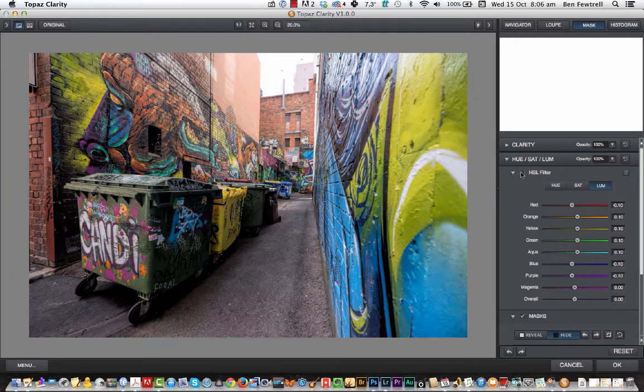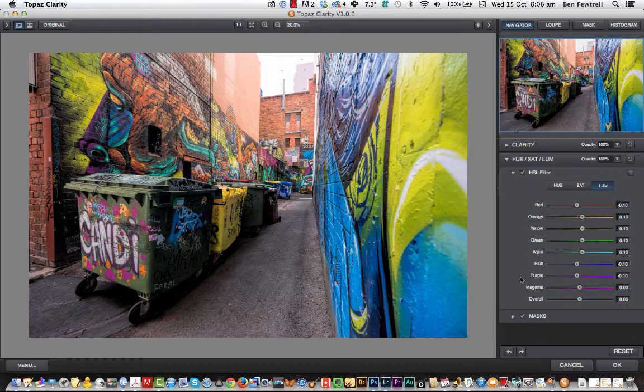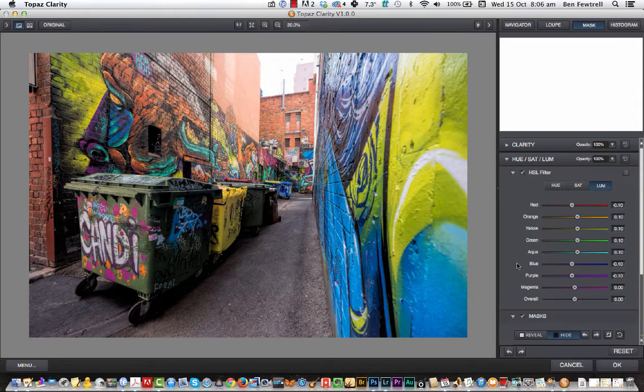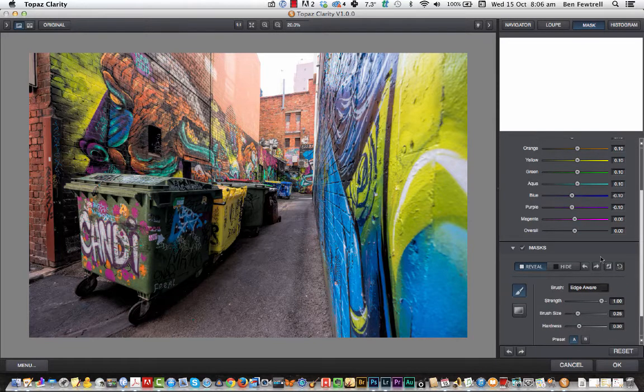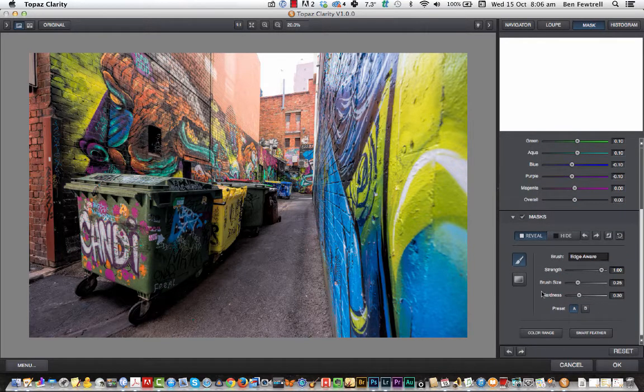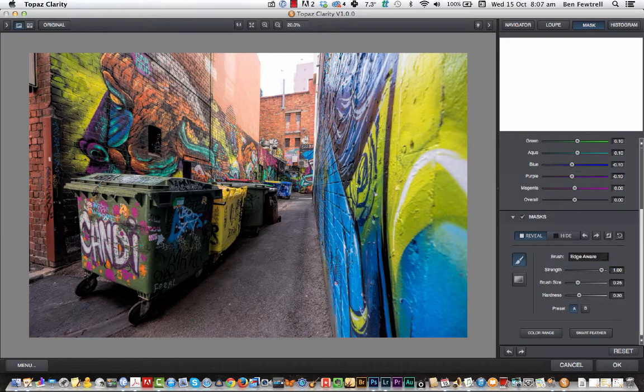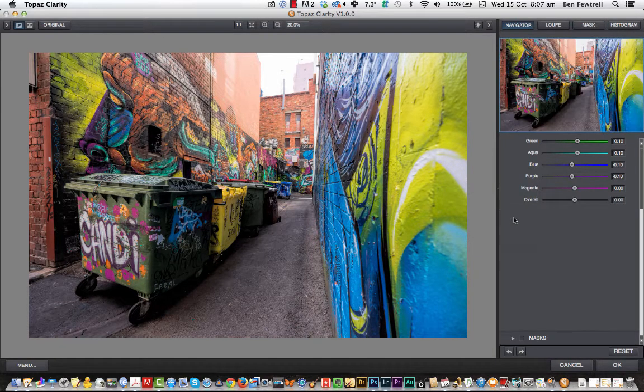So you can see if I turn that on or off, you can see the difference in the image. Same thing, you can also say, well, I don't want it to be as crazy as it is in some areas. So you can do the same thing, reveal or hide using a mask for that particular part of the program. As you can see, that's on luminosity. So I can now use this mask to reduce the luminosity if I wanted to. But I'm not going to do that today, but that'll give you an idea of how that works.